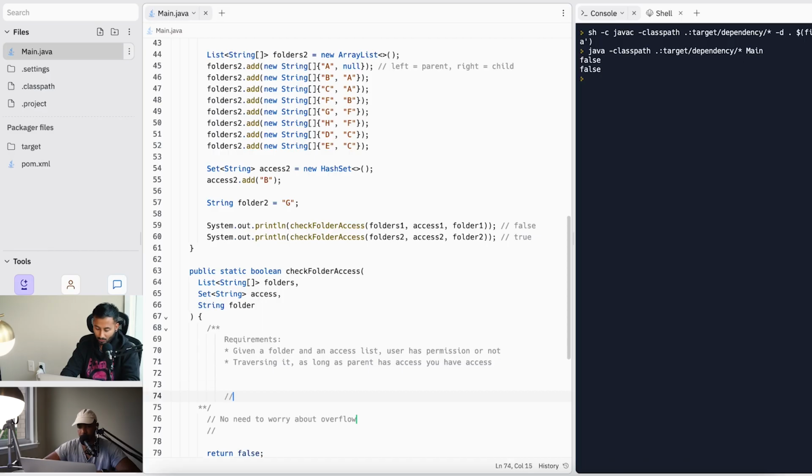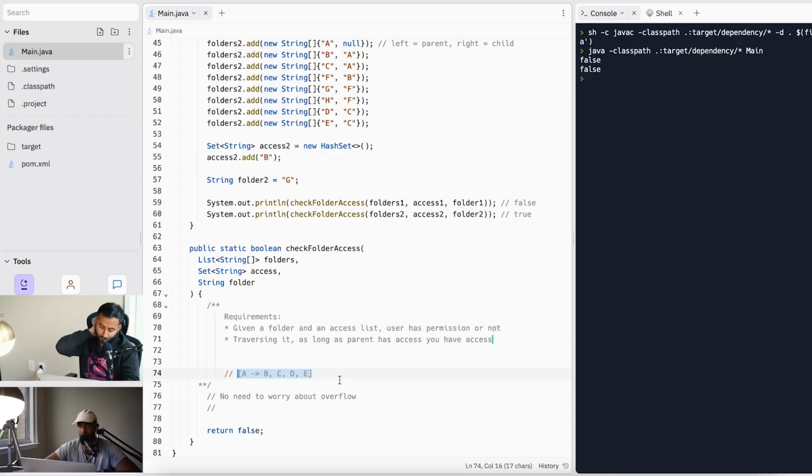Yeah. Okay, cool. So let's imagine somehow you could construct this list where A has children like B, C, D, E, whatever, right? Let's say A could map to those, somehow you were able to get this answer. And you knew that B was in the access set, or A was in the access set. Anything in these values has access to A. So technically, if you could somehow create this list, it'd be pretty easy for you to query your permissions. Yeah. Okay. So that's one thing I'm thinking of.